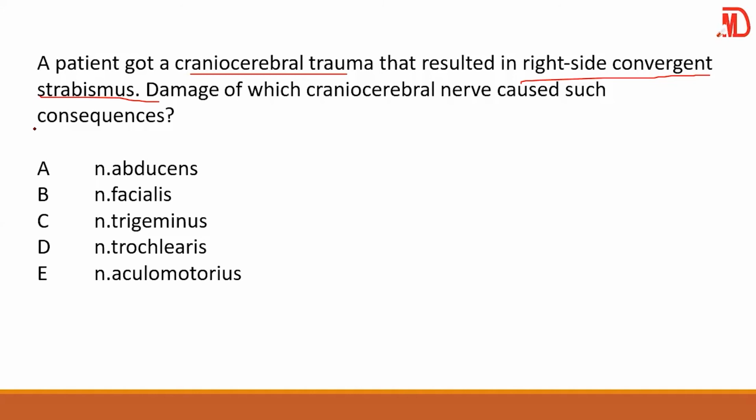So what it means is that if there's a lesion of this nerve, it will lead to failure of the eye to abduct, or right side convergent strabismus. Right side means moving it away from the midline. So just try and do that. Try looking on your right side. Good. If you look on your right side, you are moving it away, and that is controlled by the abducent nerve. So damage to that nerve, there will be a problem.